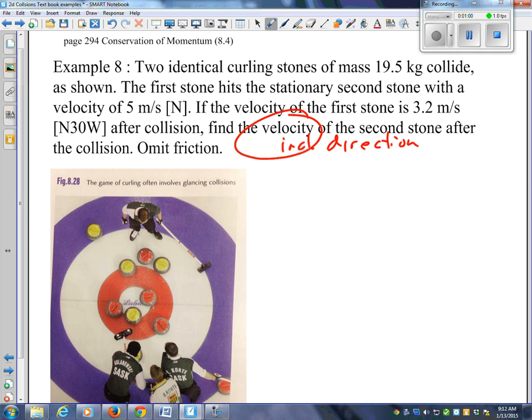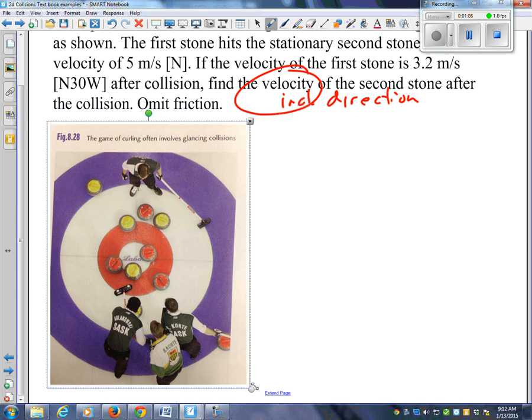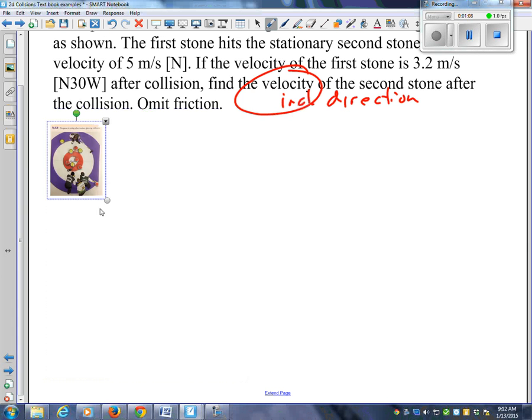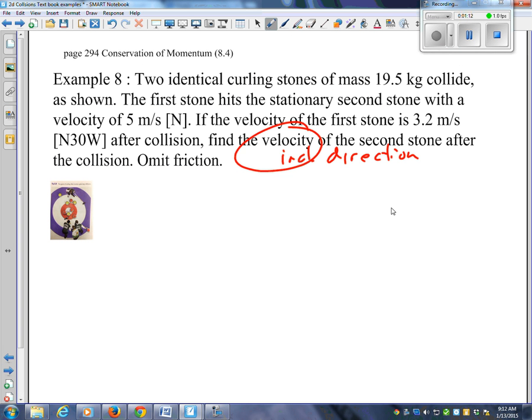Okay. Now, as you know, quite often when curling stones hit each other and they're not sort of head-on, they'll sort of take off at different angles. And that's exactly what's happening here. Okay? But momentum will be conserved. I'm just going to make this a bit smaller here, give myself a little bit more space. I'm sure no one actually drew that picture. Okay, so I've got one, and I'm going to just do them in blue and red. Is that okay? And if you want to label them A and B, that's fine, because I'm sure you don't have blue and red with you. But I'll try to keep them separate here.